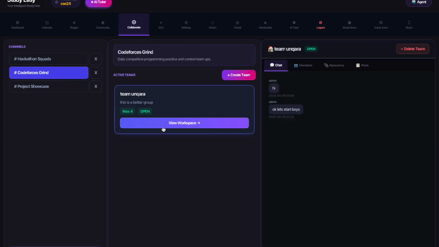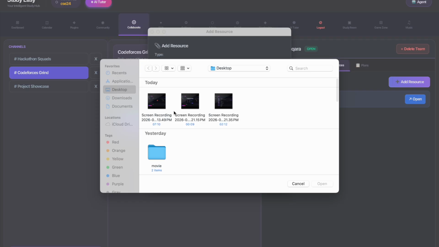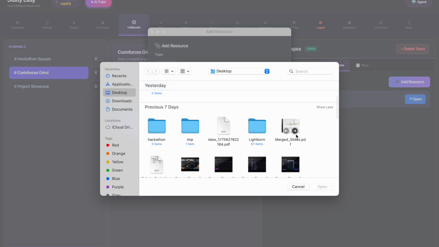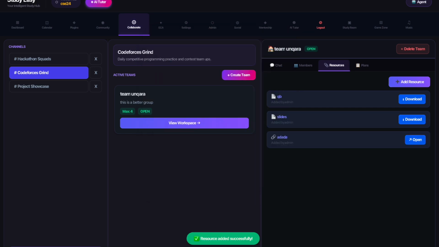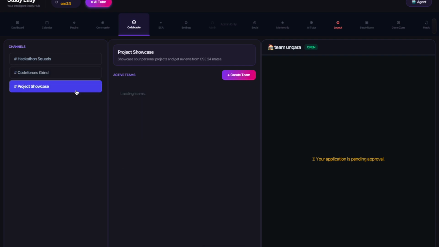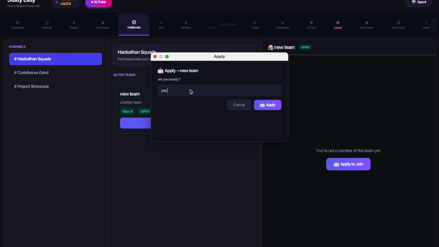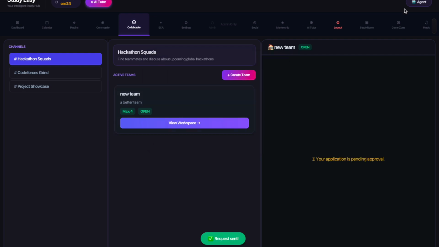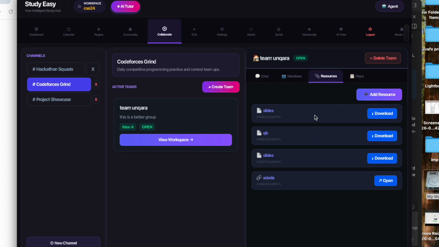So this is called the collaborate system, where the users of this channel can collaborate. They can make a team. There will be a proper system there, with admins and users. Then you can see that I have added a resource, and this is my student account, and I am going to apply to join there. And an admin can set questions also. The users can answer those questions, and they can be reviewed by the admin before joining. So this system is mainly for making their team more productive.